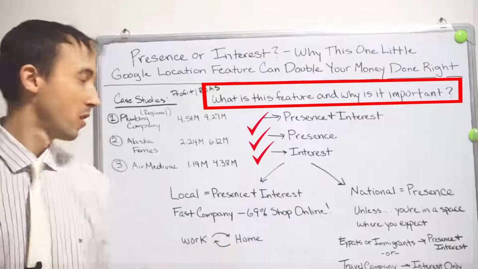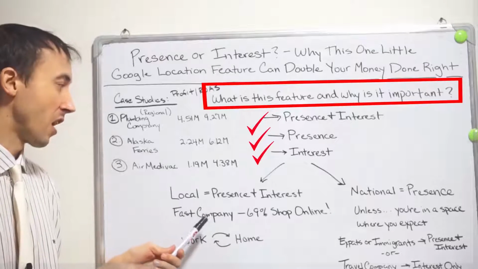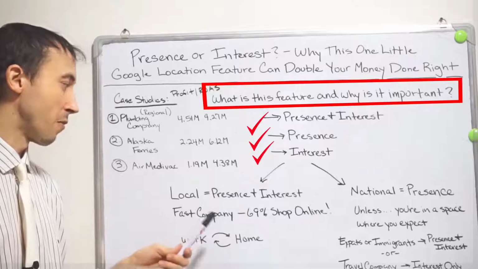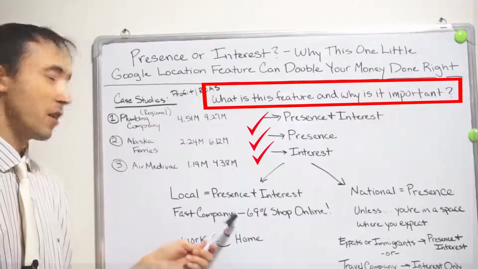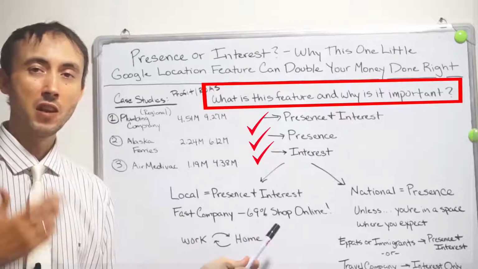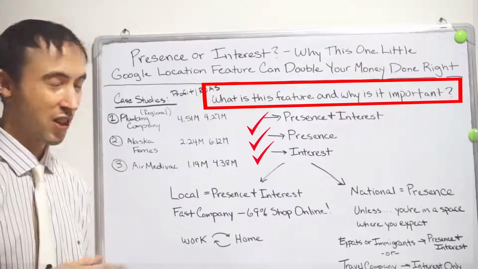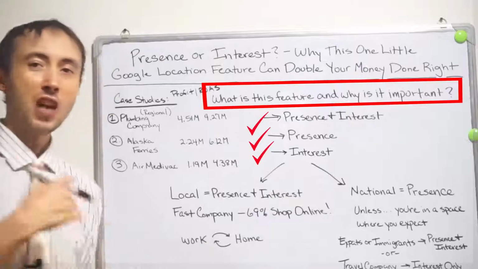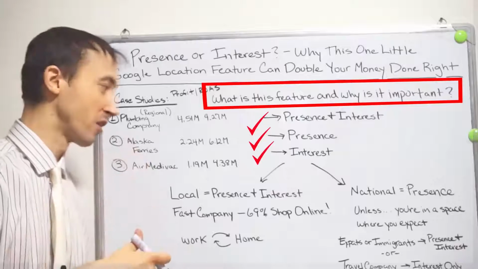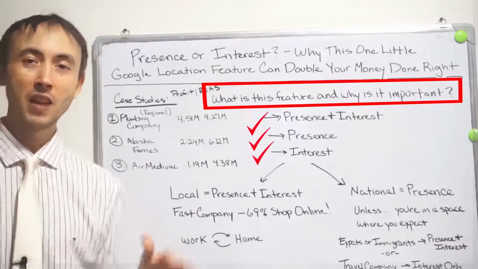Why is that? There's an article by Fast Company, you can Google this, which they got from a research firm itself. Believe it or not, 69% of people that were surveyed in a national survey shop online. I miswrote this. They shop online while they're at work. Sorry, I meant to put work here too, to be more clear. They shop online at work.